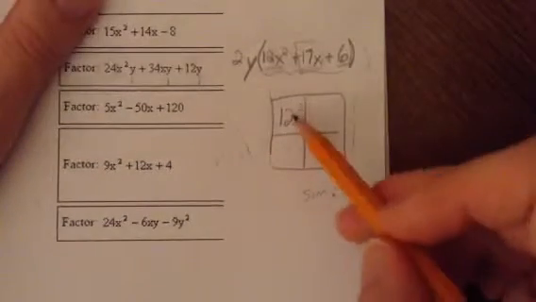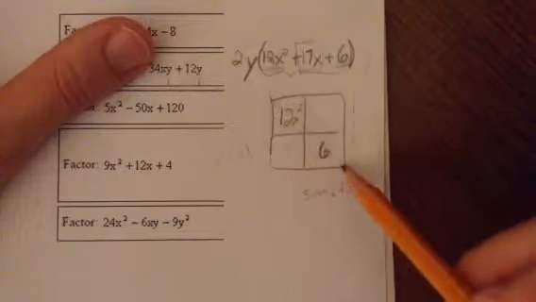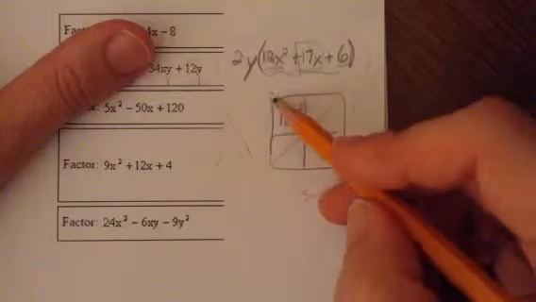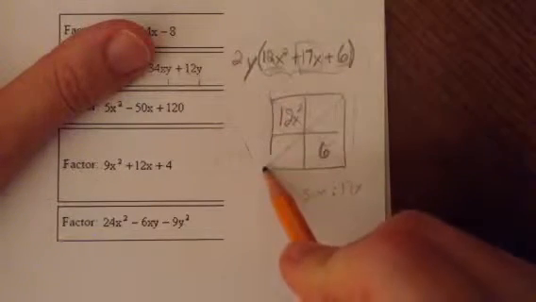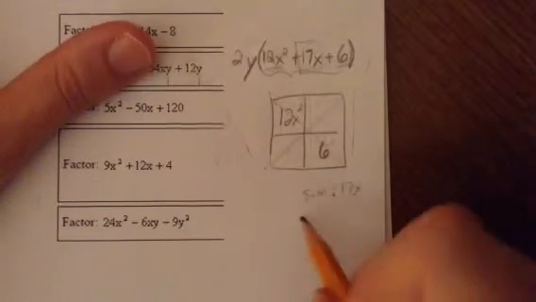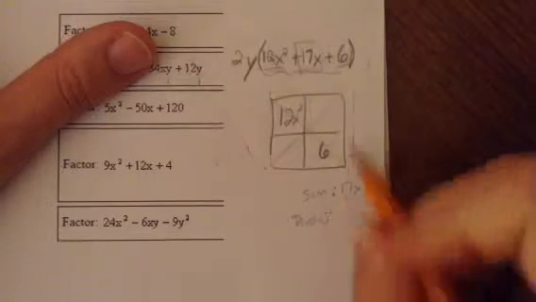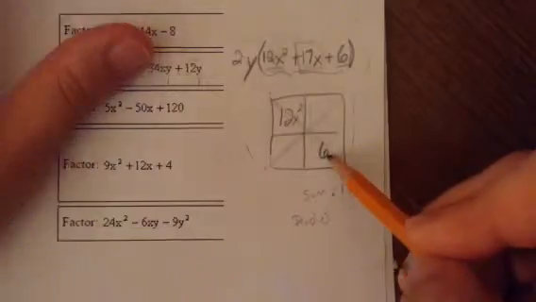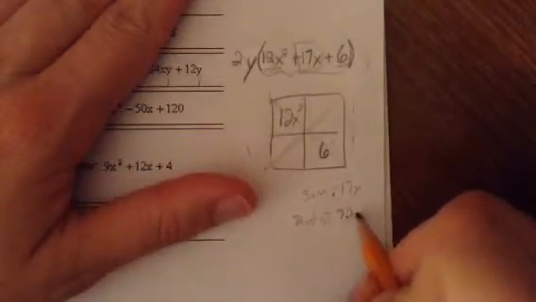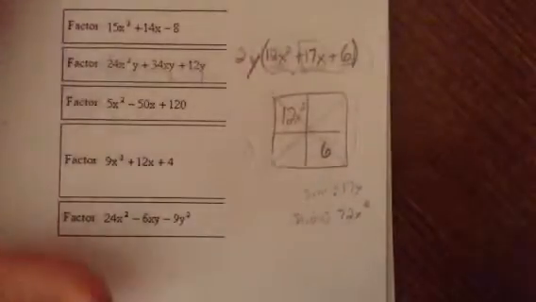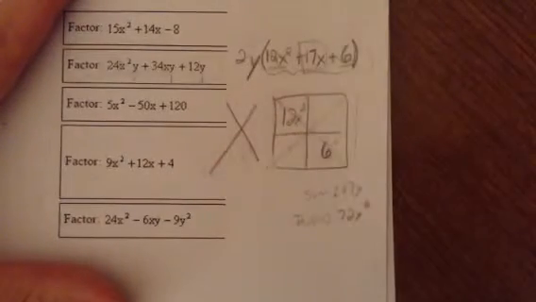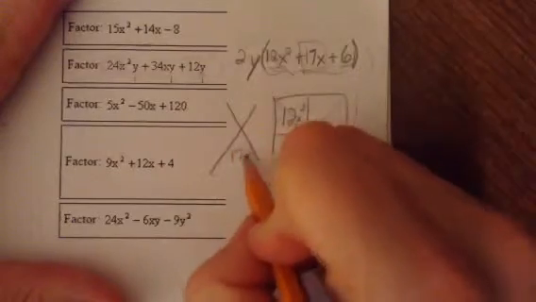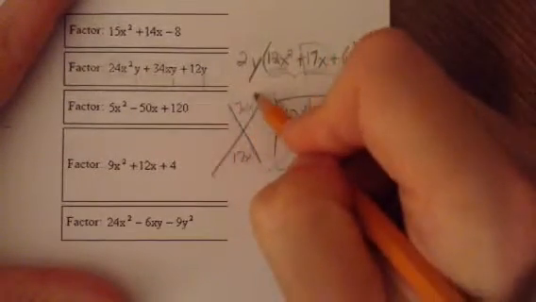So the other clue we have is it turns out that if you multiply along this line, this line should multiply the same. So the product here should equal the product here. So that's the other clue. The sum should be 17x, but the product should be these two multiplied together. 12 times 6 is 72, and then there's the x squared. Now, we were practicing this with diamonds, and if you liked that, you can either write it like this or you can use the diamonds. Sum is 17x, the product is 72x squared.